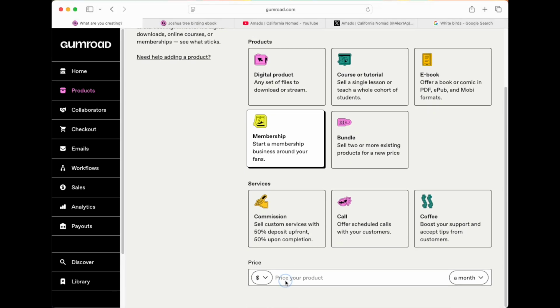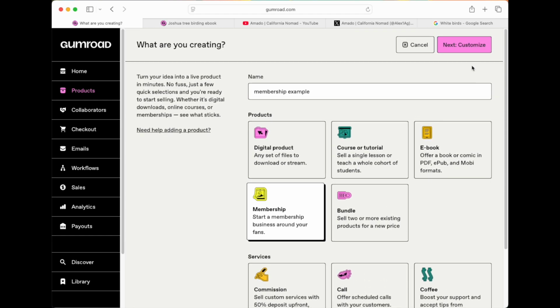So now we'll give this a price, same price of $10. Oh, and one difference you can see right here, since this is a membership, this generally means you're a month-to-month member or year-to-year member. It gives you this option to select how often they have to pay for their membership. So is it a monthly membership, every 3 months, every 6 months, or every year? You also have one more option that says every 2 years just below that. So let's say every month they're going to have to pay a membership price of $10.